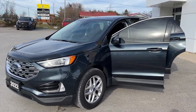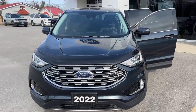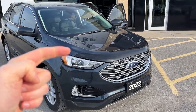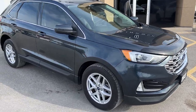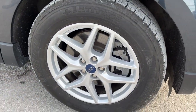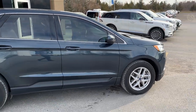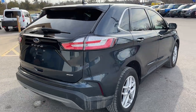2022 Ford Edge SEL all-wheel drive, this one's a 201A package in the stone blue metallic paint — a really well-looked-after vehicle. There are no accidents on this car, and you do have a nice hood deflector installed to prevent stone chips. This one was Crown rust undercoated twice. You do have 18-inch aluminum alloy wheels with Michelin tires, and the vehicle is powered by the reliable 2.0L EcoBoost engine paired with an eight-speed automatic transmission.